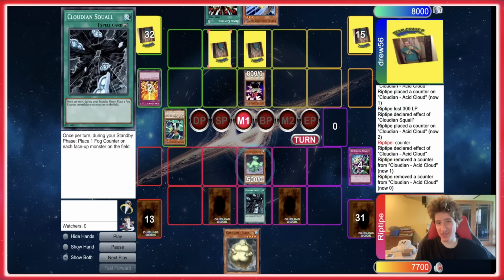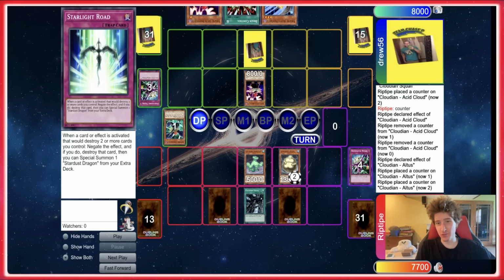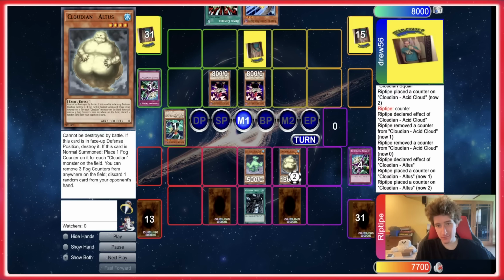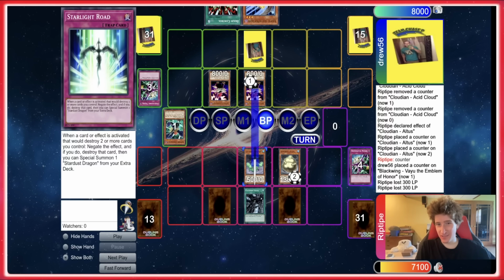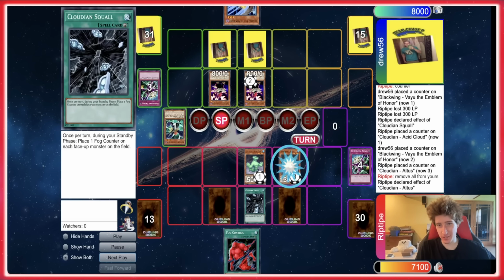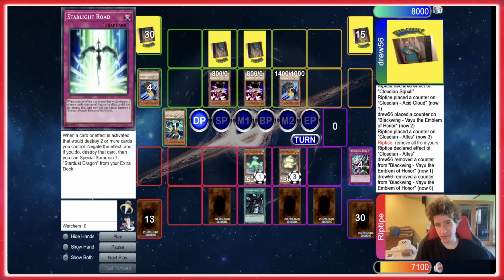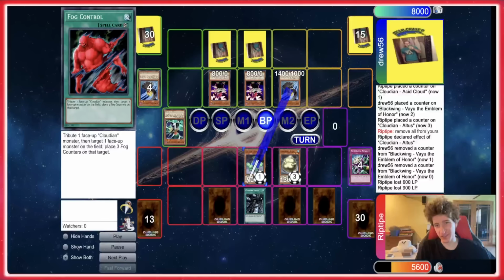Okay. Well, now we use Acid Cloud to pop a back row. Now we summon Altus, get two more counters. This thing hand rips, I think, if you remove three fog counters. So that's pretty good. Wait, what? Why did that Vayu just get a fog counter? It's only on your standby phase, right? Am I missing something? No, yeah. It's only your standby... Maybe... Is that what they did? I don't know what they did, actually.